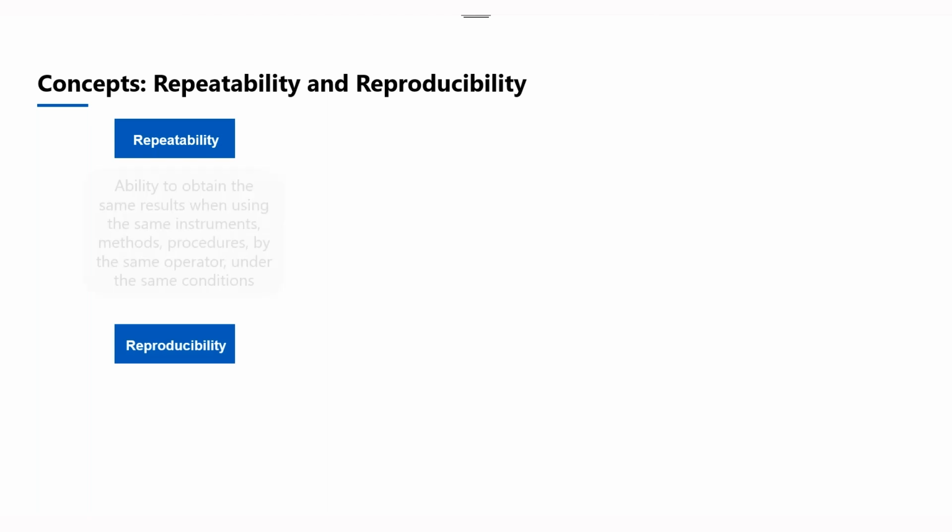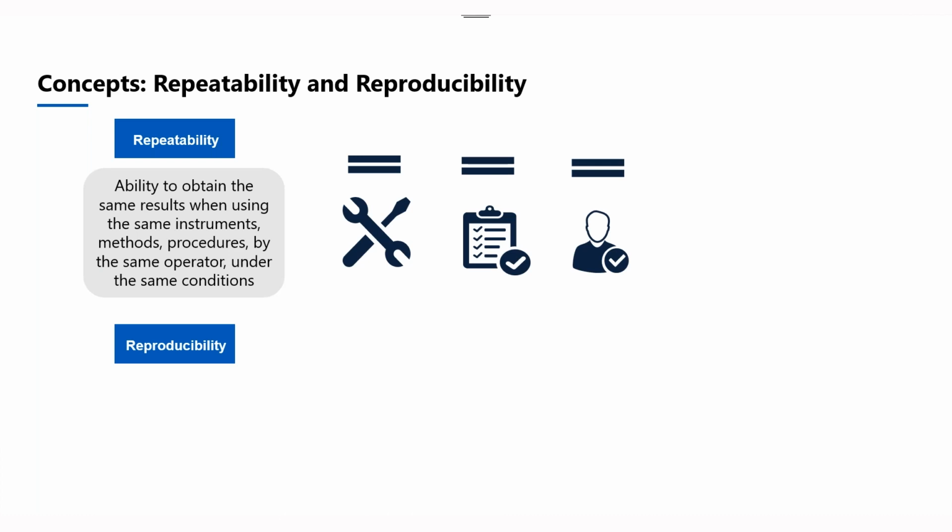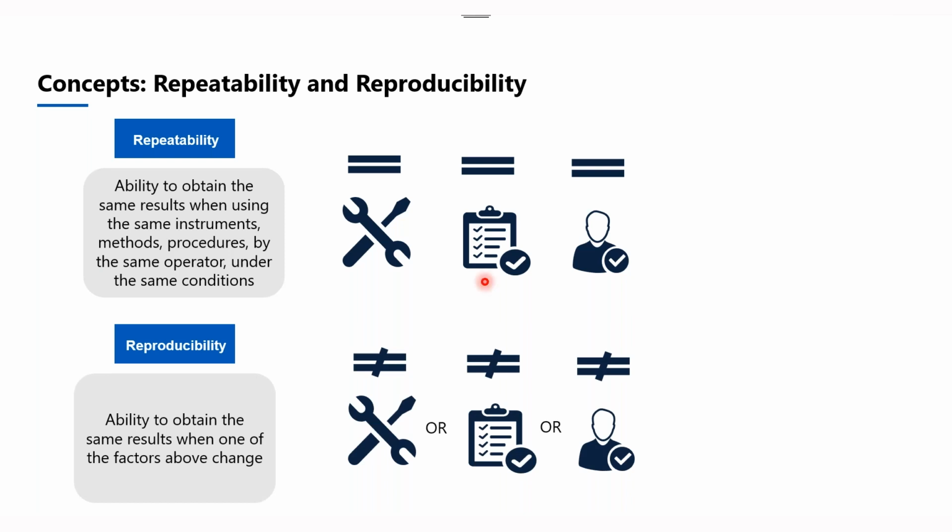Another concept that is important, the other 2 concepts, are repeatability and reproducibility. They sound the same, but they are not. When we're talking about repeatability, it is if we have exactly the same equipment, same procedure, and same person doing the measurement, are the measurements the same? This is a repeatable measurement. Now, reproducibility is when we change one of these factors, any of them or all of them, do we get similar values with another method?